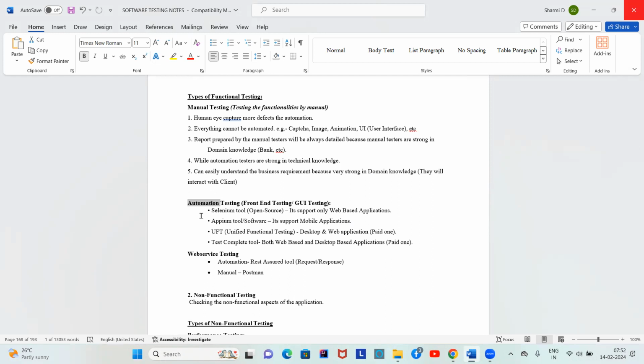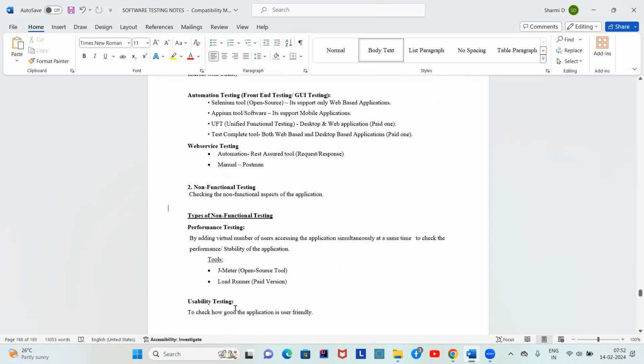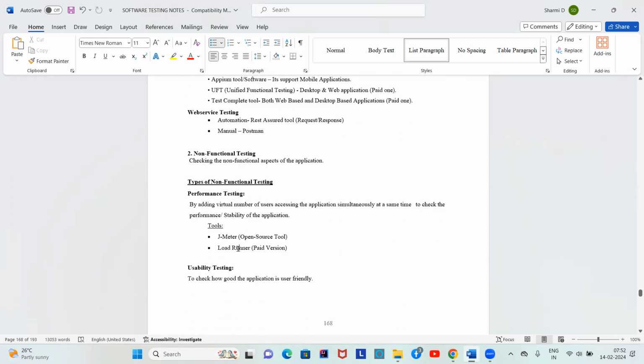And non-functional testing is done with JMeter and LoadRunner. JMeter is a tool that needs a minimum of 8 GB RAM and a minimum i3 processor to run. It can simulate 50,000 users inside it.